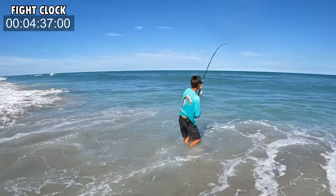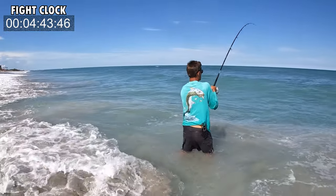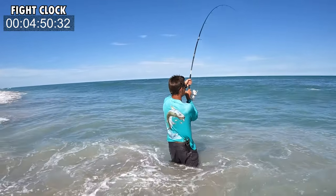No joke with shore break. Oh god. Alright, we're easing him back in. I had a hand on him, I just couldn't hang on to him, man.